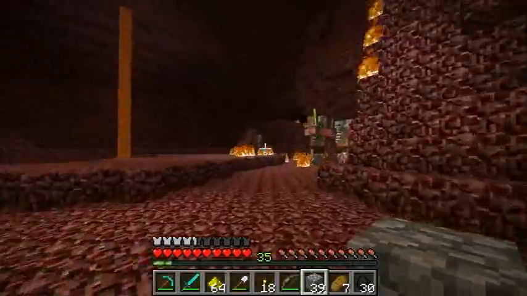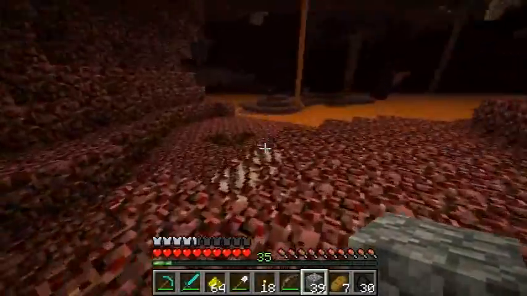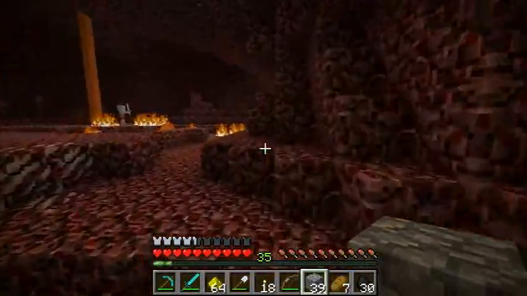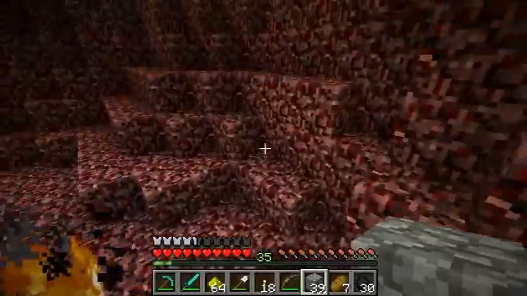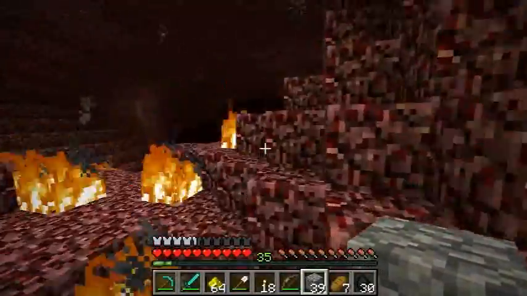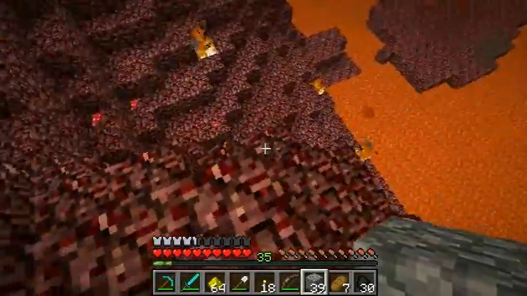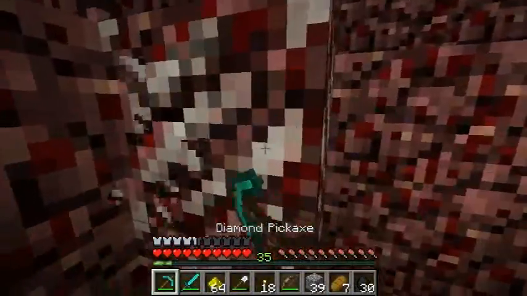Or just, you know... Well, maybe... Well, that's a little better. But yeah, that's the fortress right over there. So, we're going to have to look around and see. I'm thinking it might extend this way. And it does. That's sweet. There's more of the fortress that way. But it looks as though, no matter which way I go, I've got to cross this void of lava. Go figure.